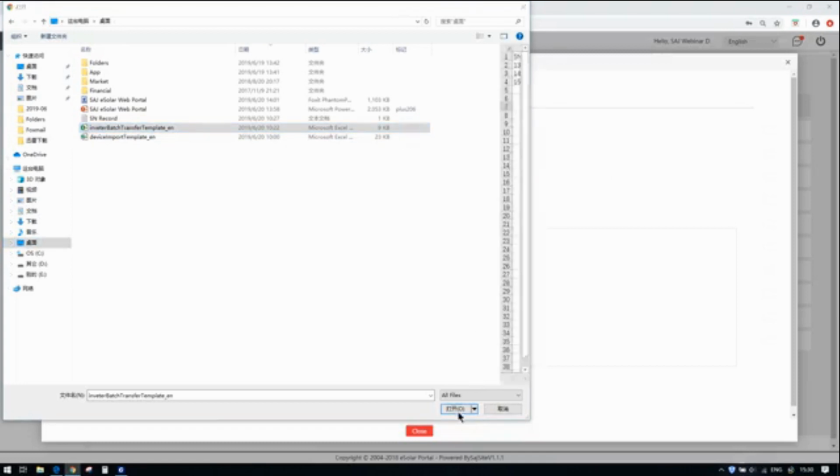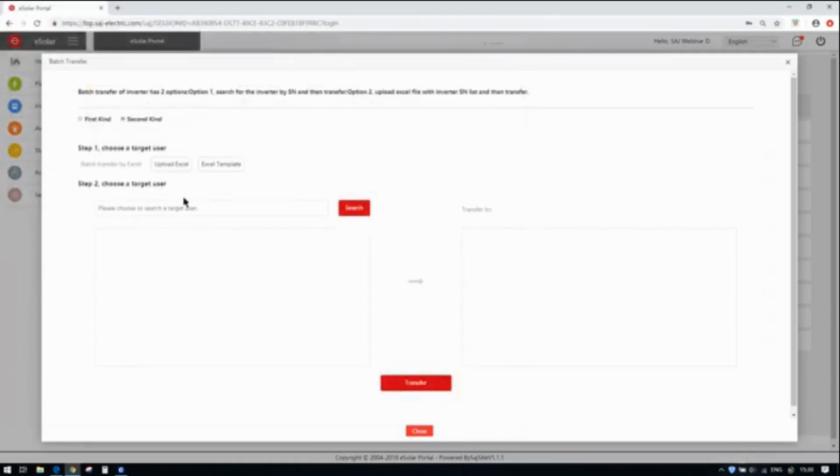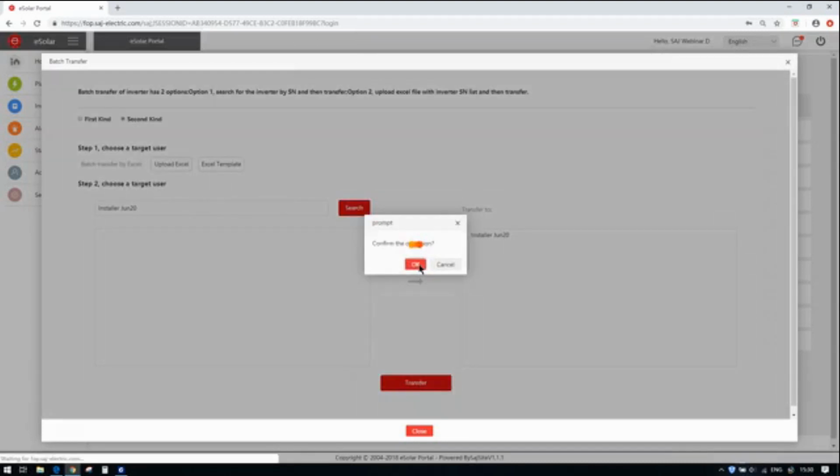Choose the file, and then also enter the target account. It says successful. And if some failed and couldn't transfer, you can also export the result to see why it was not successfully transferred.